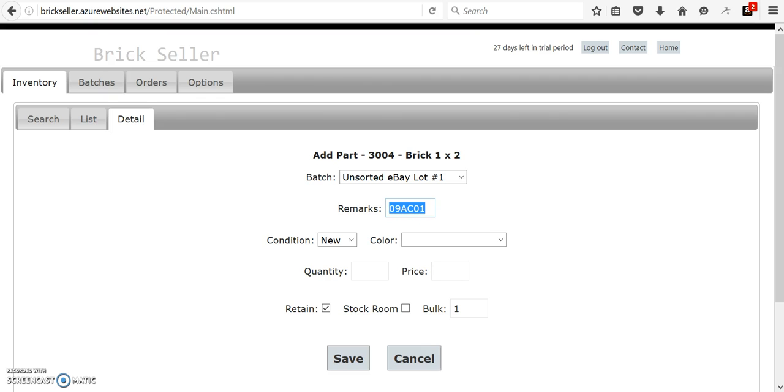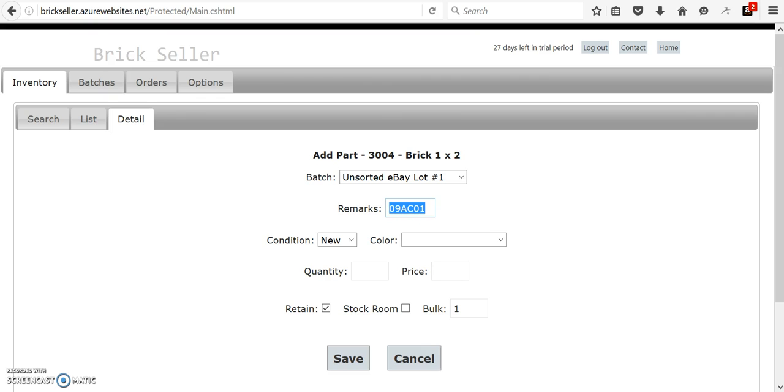The first thing to notice on the Add screen is that the batch we created earlier was automatically selected. The other thing to note is that the Remarks field has already been populated with the inventory location from the Inventory Detail screen. The condition has also been pre-selected.